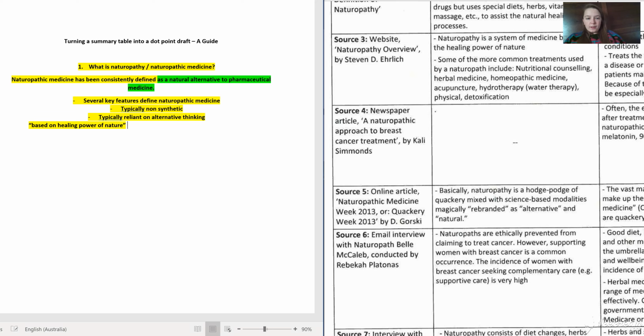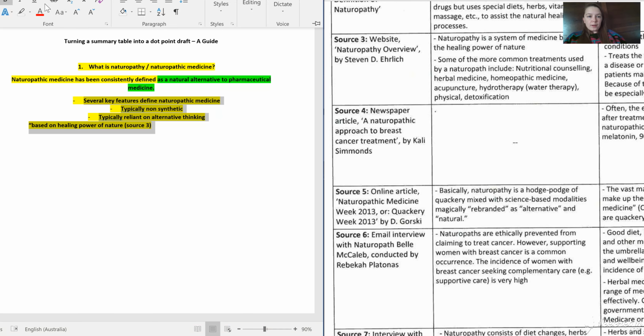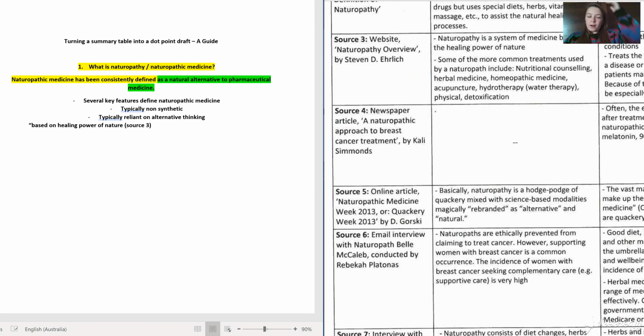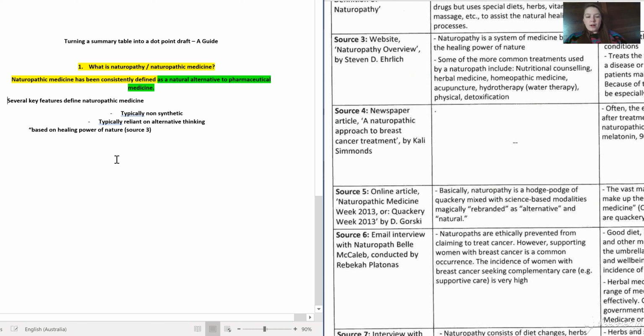So at this point, I've started to develop the structure of my paragraph. So this is going to be the way that my paragraph is written out. Now, why are we getting you to do this? Well, because you're about to write a 1,500 word or a 2,000 word essay or report or infographic or pamphlet or whatever it is, and one of the things that you're being marked on is synthesis. This is going to help.